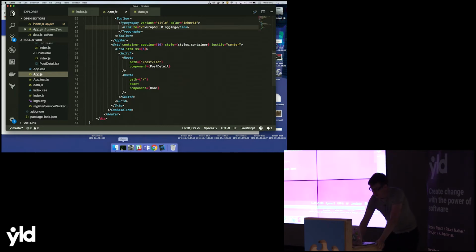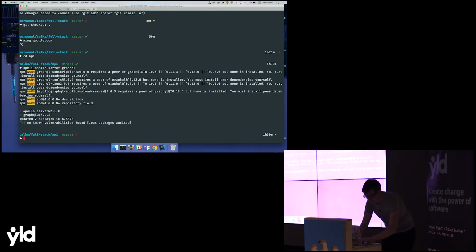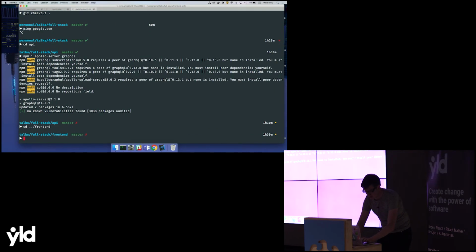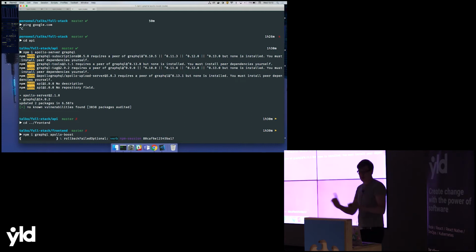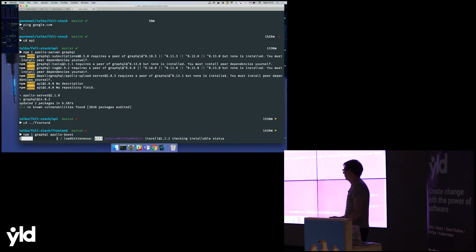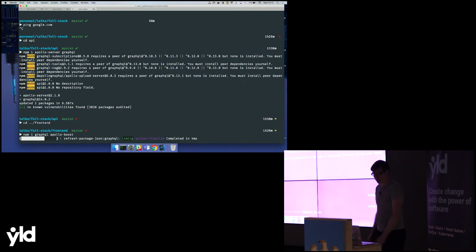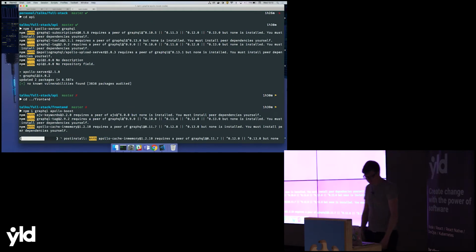The first thing we have to do is, again, install some stuff. Let's do that. We're going to install GraphQL and a package called Apollo Boost. Apollo Boost is kind of a super package. It contains your client, some caching stuff, and GraphQL tag, basically all the stuff you need to get started with Apollo Client really quickly. It's quite nice as a quick, fast way to get going. So that's finished, hopefully quickly.